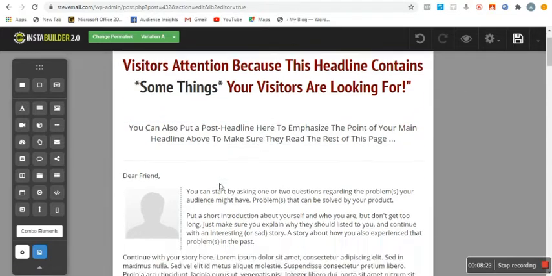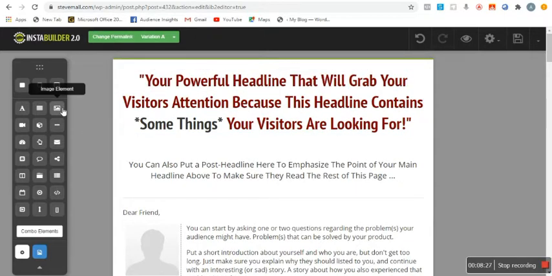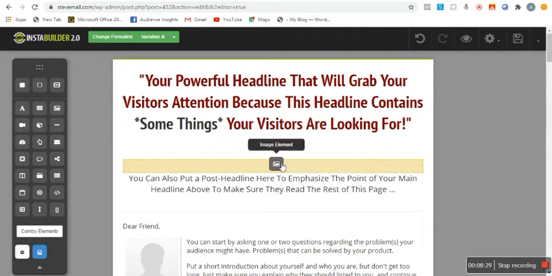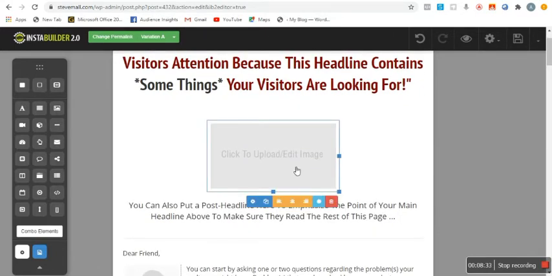All right, so the next thing, if you want to add a picture, you drag it and put it anywhere you want to put it. Please, this is just a step on how to design your sales page. You can find other sales pages and follow and emulate them, but this is how you design them. This is your sales page.